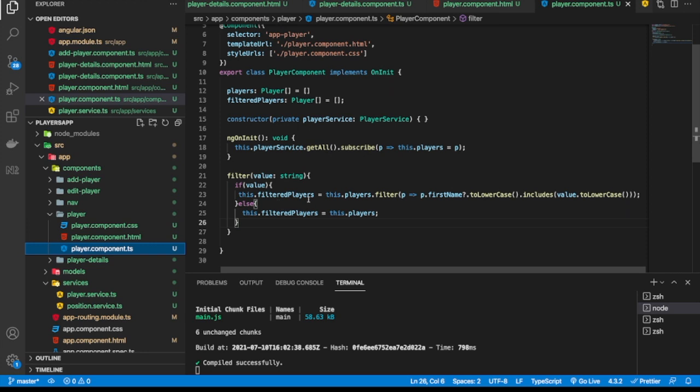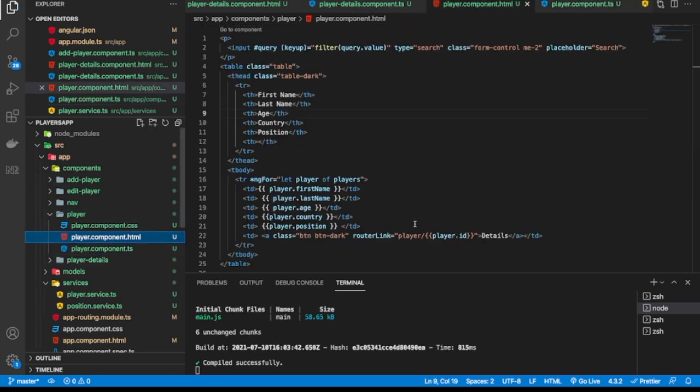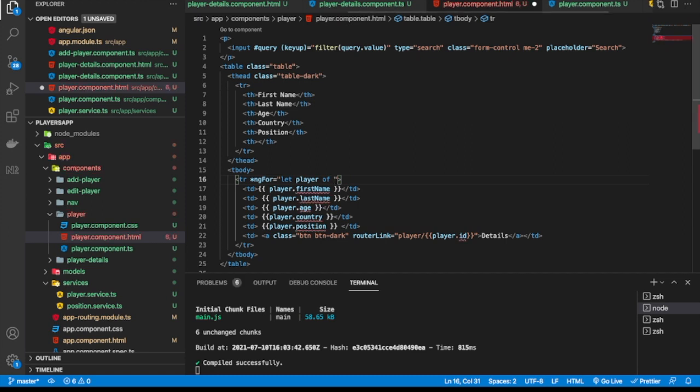But here we don't want to use this.players and assign it to just p. We want to assign this.players equal to this, and we also want to do this.filteredPlayers, and also assign that. And in the component here, instead of using players, we want to use filteredPlayers.